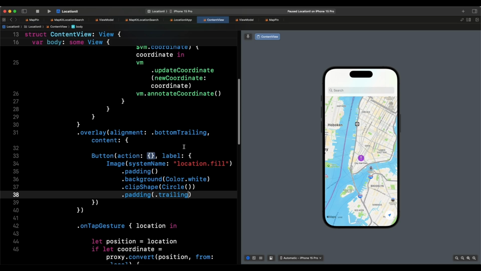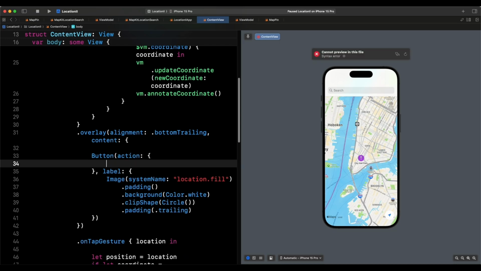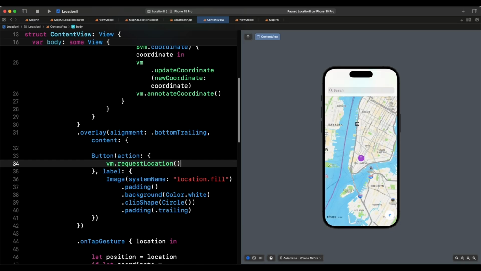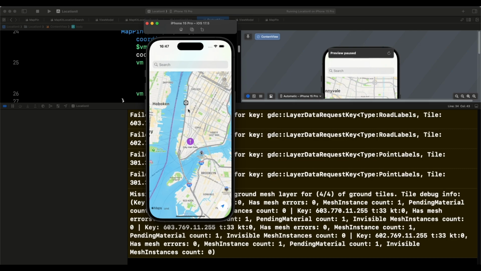And what we need to do, of course, is come here, and in the action, we would like to say vm.requestLocation. So now, if we hit this, we're going to get our location. Our location is currently Apple Park here, but let's run it on the simulator so that you can see it, and then test all three methods to see whether they're working. Like I said, with the other methods, it was a struggle getting all of them working, but I guess I've explained why I think it worked the way it did, or didn't.